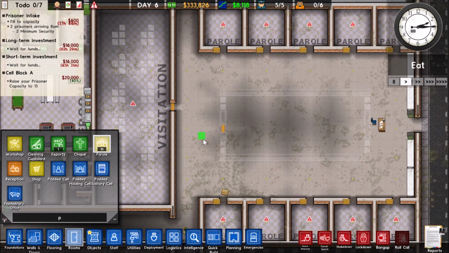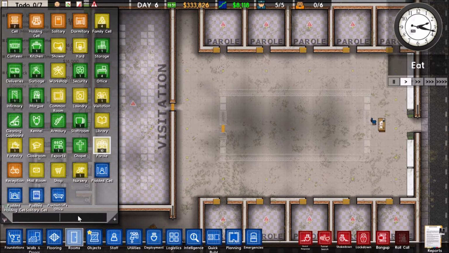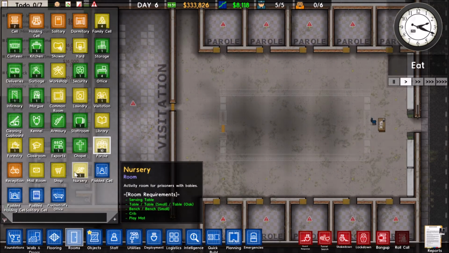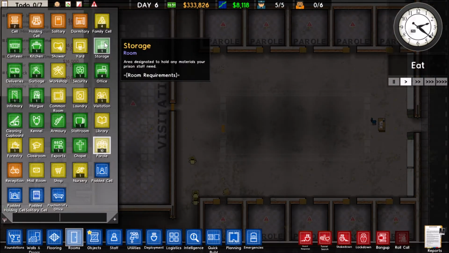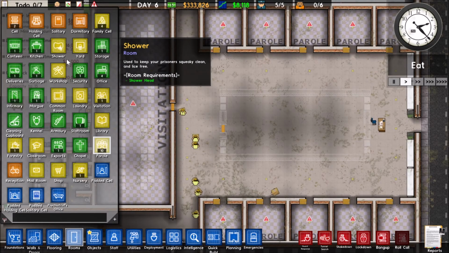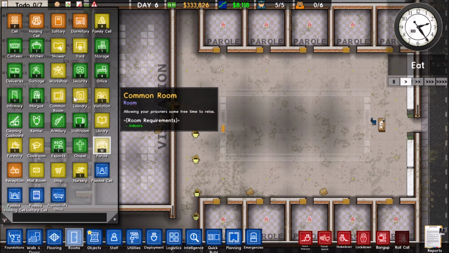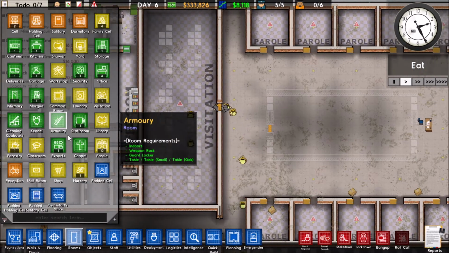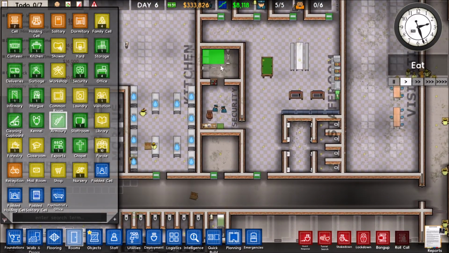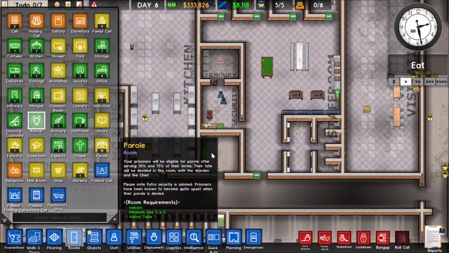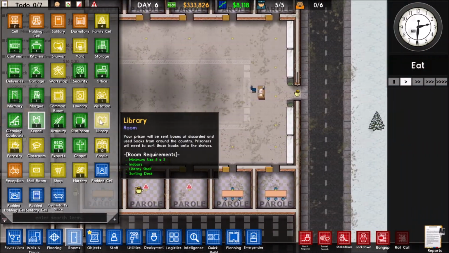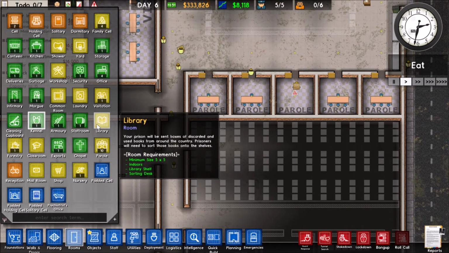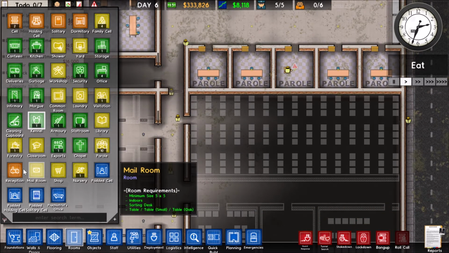That works out well. And then we're going to have this be intake. So let's see here. Solitary, dormitory, storage, shower, workshop, security, common room, laundry, library, armory. Oh, we have the armory now, so that's a good thing. We'll name that the armory. We'll name this the kennel. And we have library, which we will get set up eventually. Classroom, which we'll get up. Mailroom. Reception.